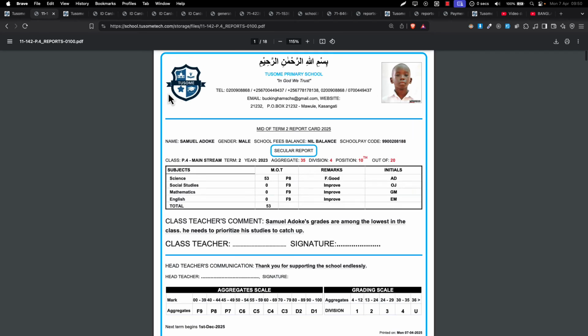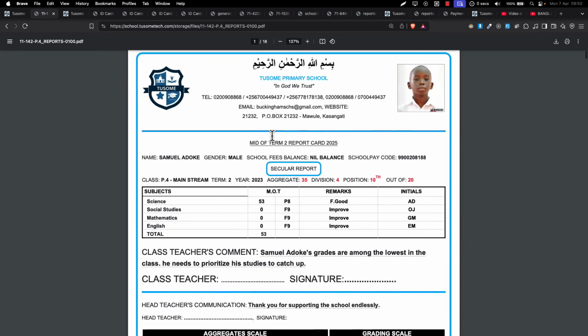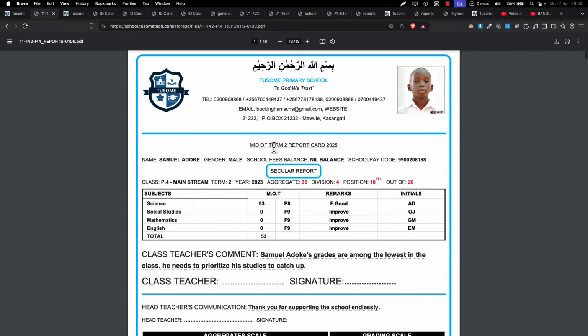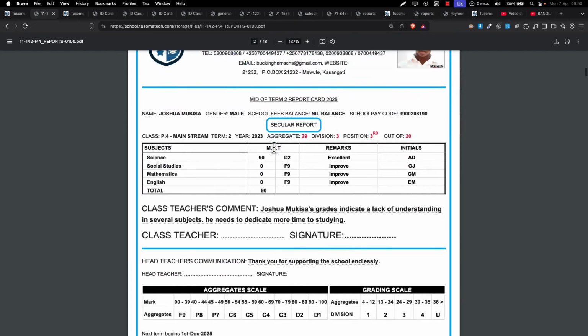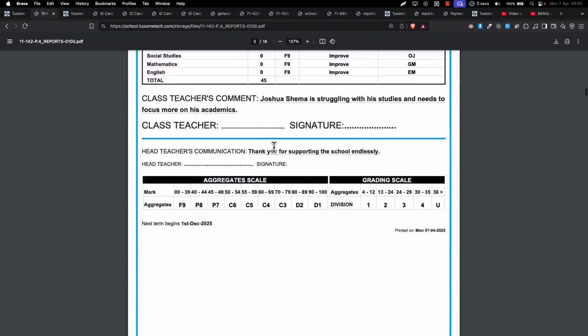So now this report card is ready for downloading. I can copy the link, or I can just simply click here to download the report card. When I click on the report card, the system processes and shows me my report card. It can be slow, even here it can be slow. And then you can see the report card is there. The students' performance and the design have been indicated accordingly.